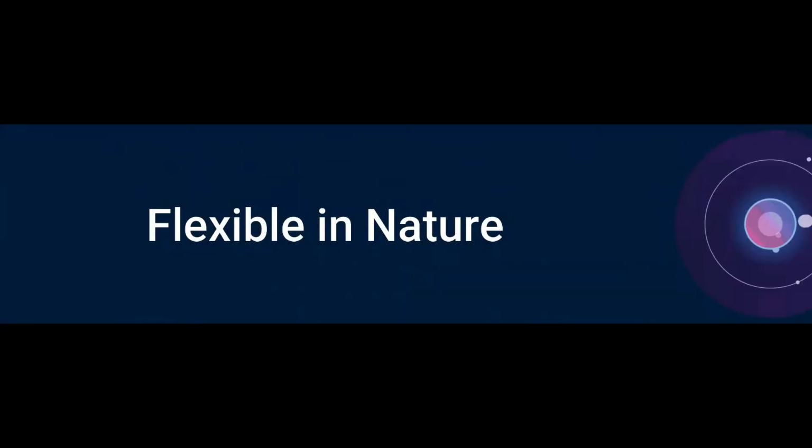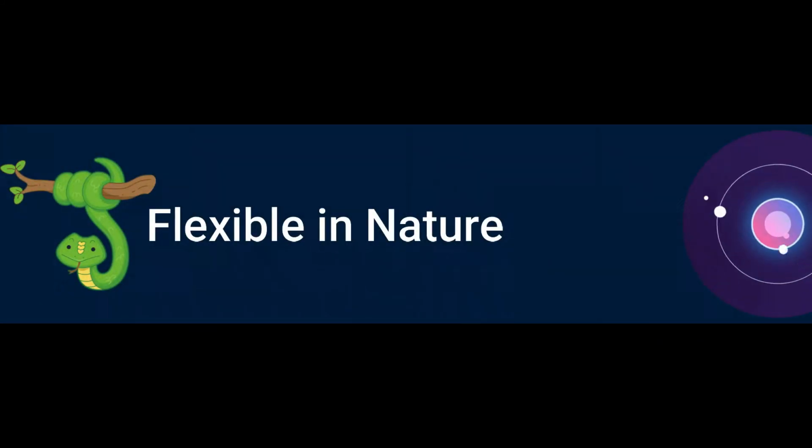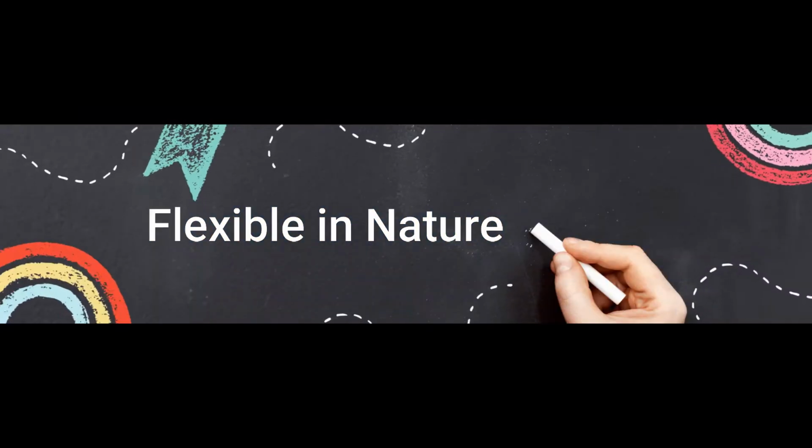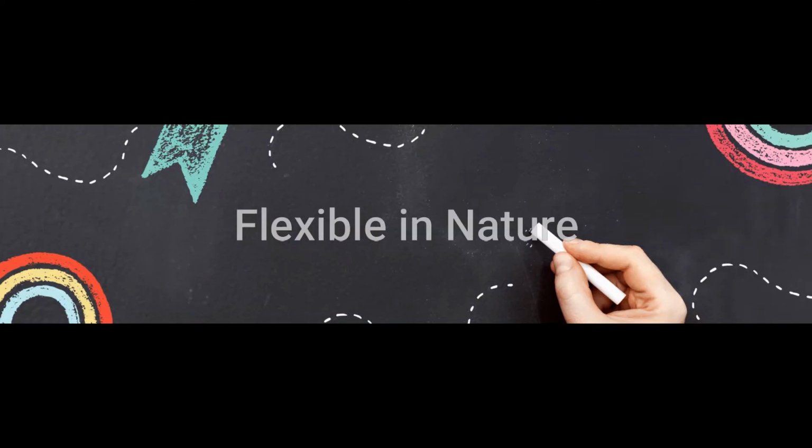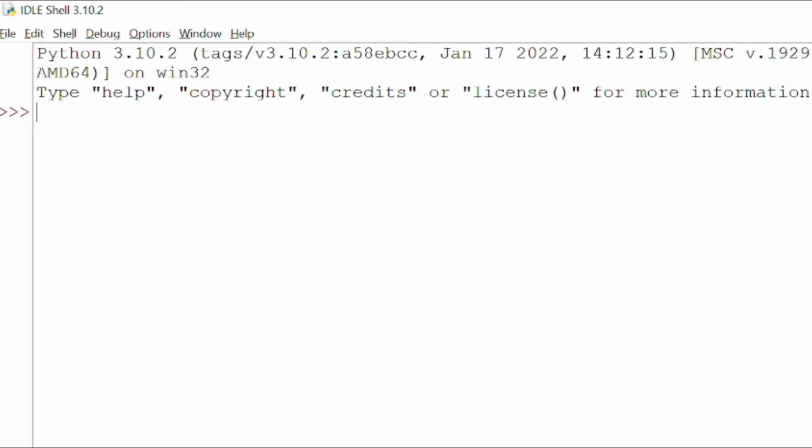It means it can create console programs, Windows GUI applications, common gateway interface scripts to process web data. Those are called CGI applications. In today's video, we are going to work in Python 3.10, that is Python 3.x version. So let's start working on it.